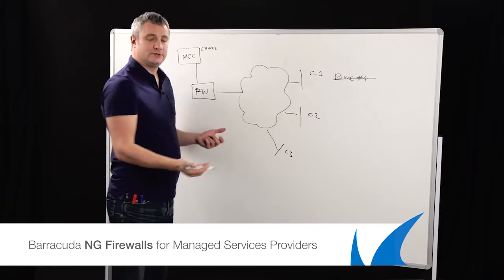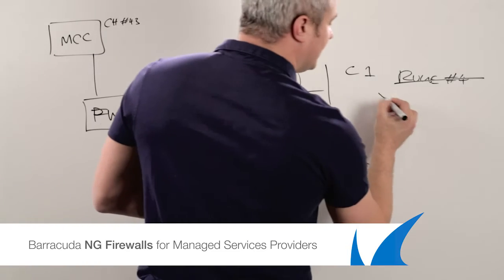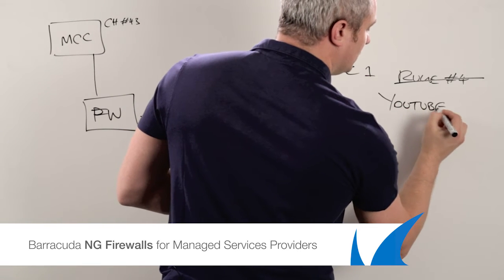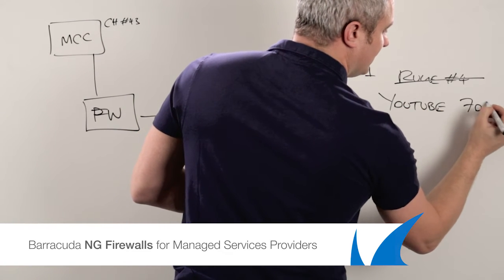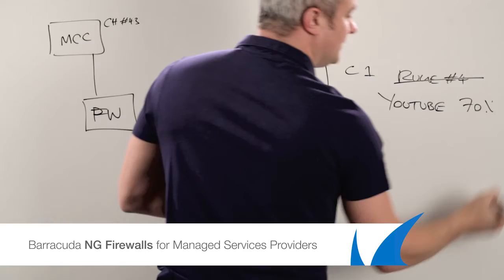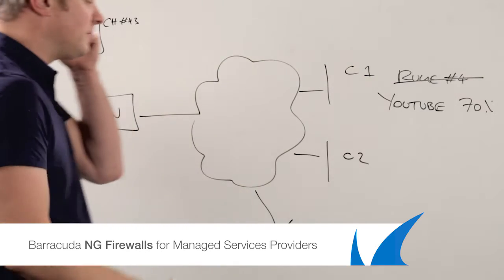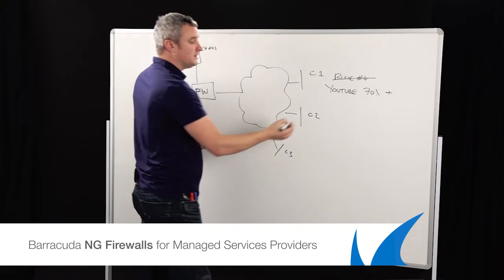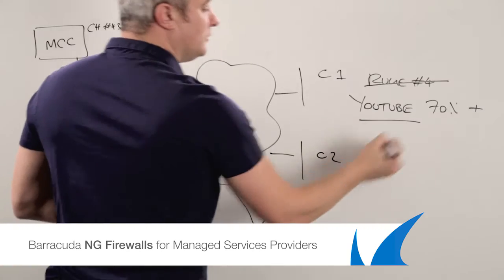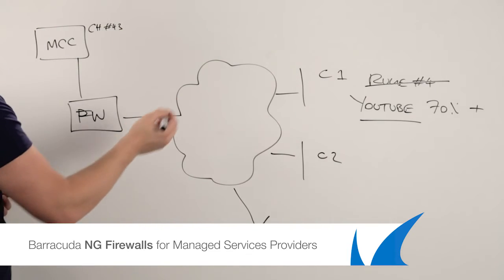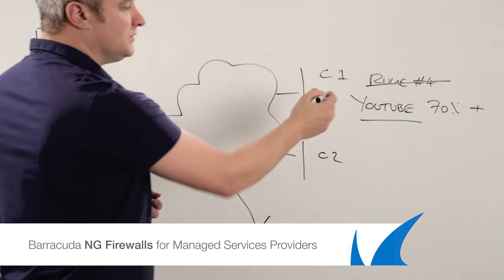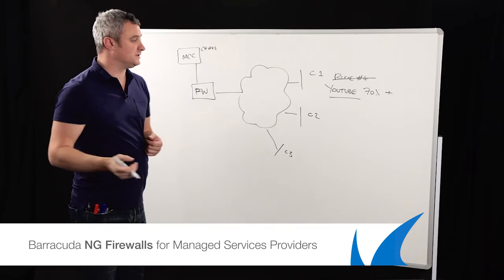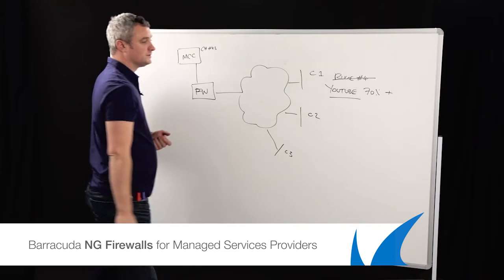You can tell customers what's using most of their bandwidth. So if we find at a particular location that YouTube is using 70% or more of their network, you've got great reporting tools to go back to them and say most of their bandwidth is being hogged by YouTube. You can then add a rule that gives YouTube a much lower priority or lowers the bandwidth to a certain percentage — and that can apply to all of your customers.